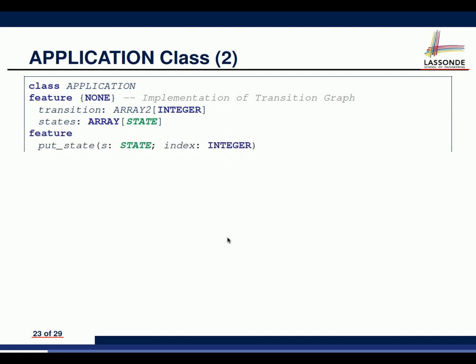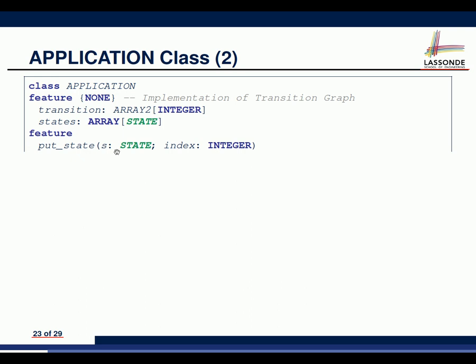We have a feature called put states. Basically, you just have to, over here. Now, one thing to ask you about. You can see for the put states feature over there, the feature argument there is of type states. That means, well, we learned very well, right, from the inheritance lecture. Dynamic, well, at the runtime, what object can you put inside the state array? Any descendant classes of the state, right? Okay, everything just link back to our inheritance lecture. That's why it was so important to cover.